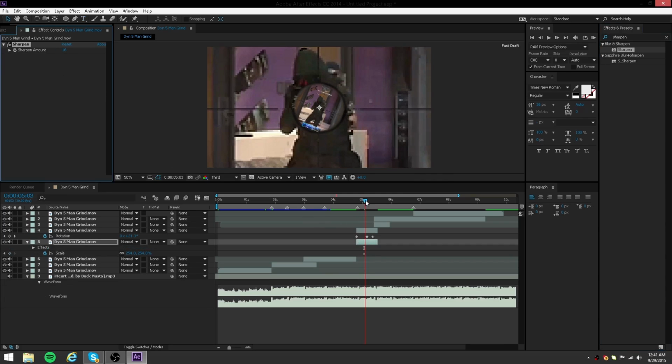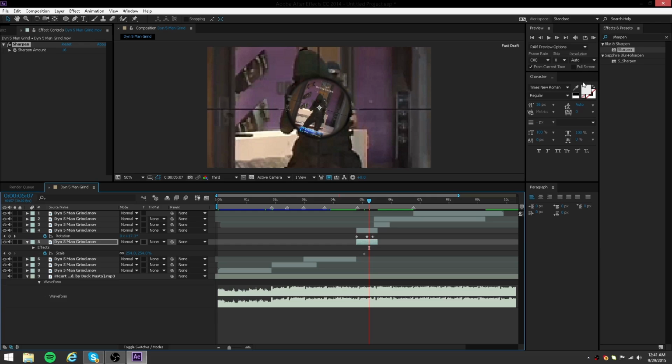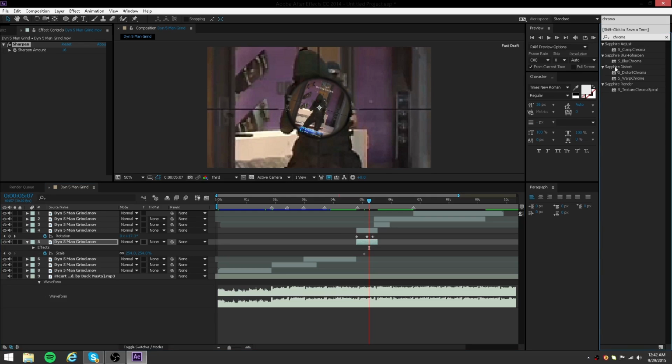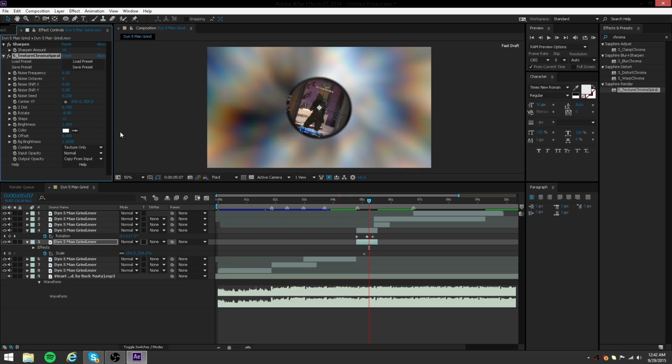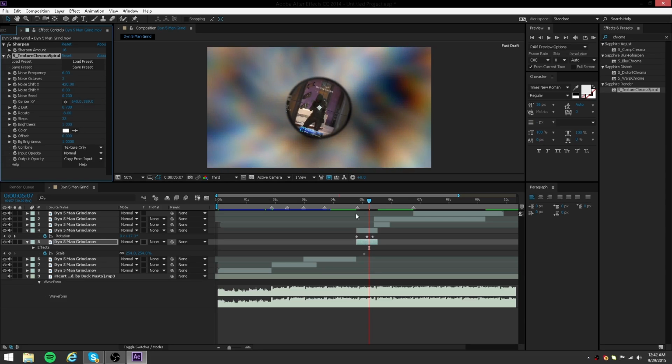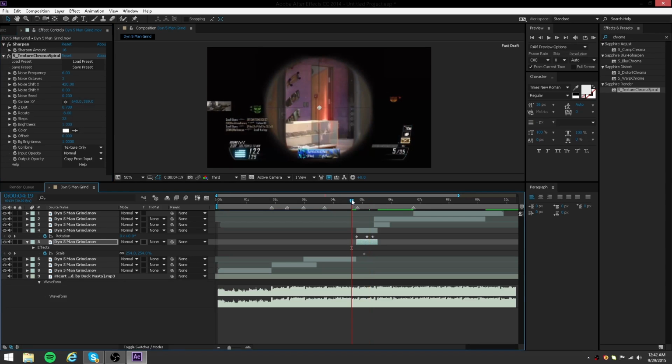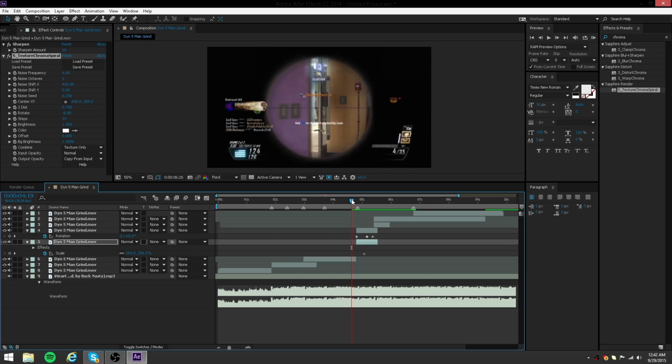You could do that, but if you have the Sapphire plugins, like a lot of editors do, go over here and type in chroma. It's going to pull up the Sapphire render texture chroma spiral. Click on that and bring it onto the one under it. This is a weird effect. Did I just freeze my After Effects? Oh, okay, it's responding. Now you want to go to steps and turn the steps up a lot. Just change these settings. Right there looks okay for me. I'm going to RAM preview this, and it's really quick to RAM preview.